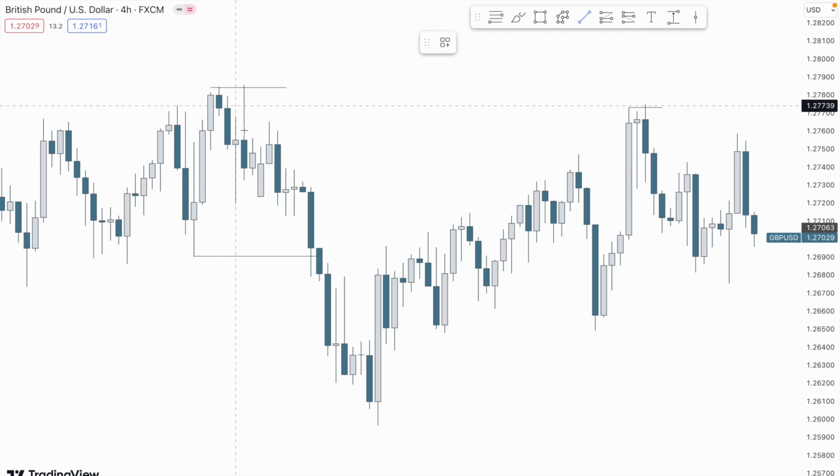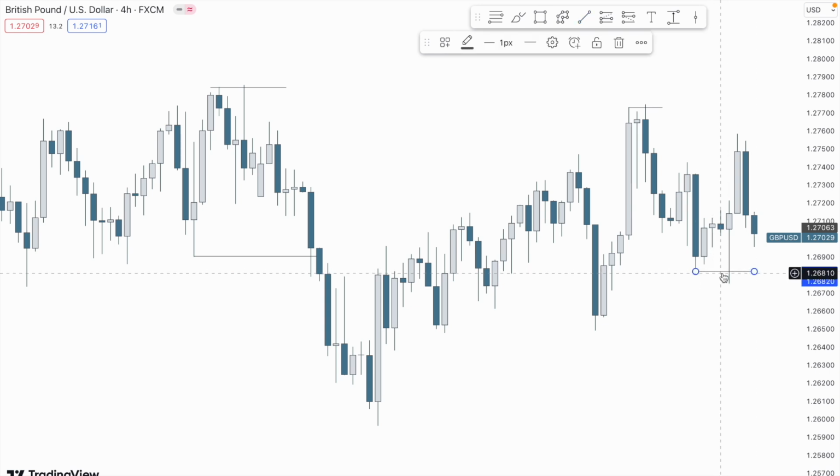So in this strategy, the first thing that you have to look for is a sweep of the previous swing high or the sweep of the previous swing low, and then a close above it or a close below it. The price swept the high, but the close was below this line. Here the price swept the low and the close was above it. Same is the case here. Price swept the high, closes below this line. And this is another example. Price swept the low and then close above it. So this is all you have to look for on the 4-hour time frame.